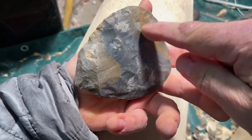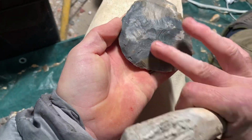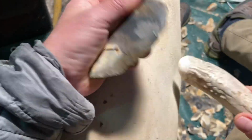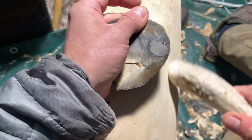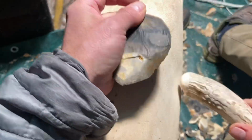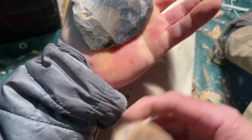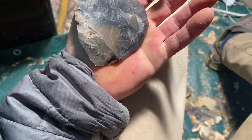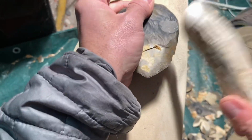Sometimes you'll see an area where you're like, well, I'll just get a little flake there. Just a thin, smoother one to cut that ridge down. It's thin and I don't really have to trap. Just get in and get a clean flake off.